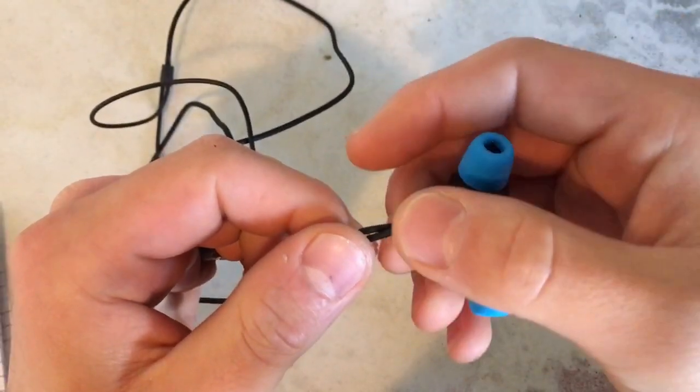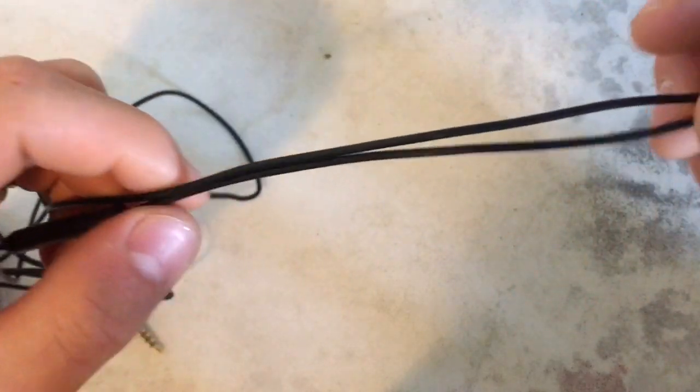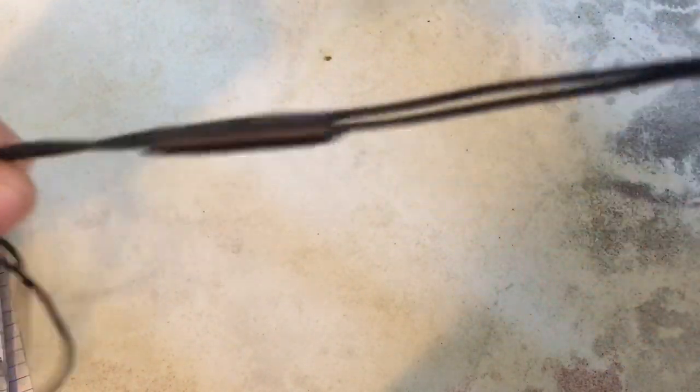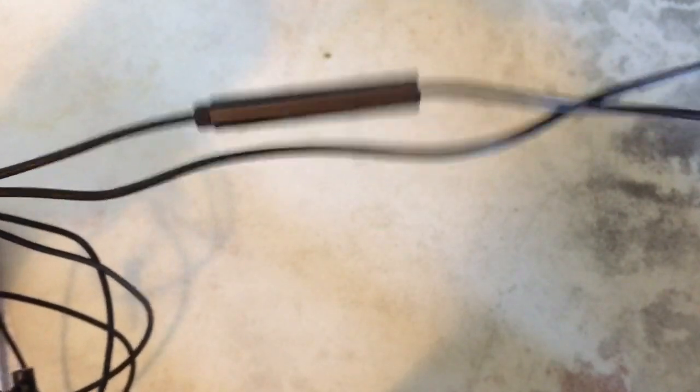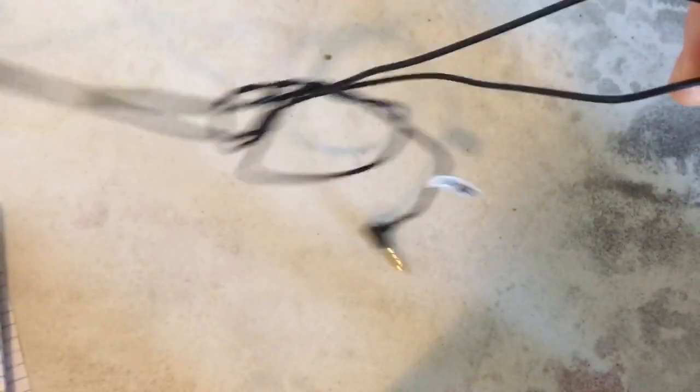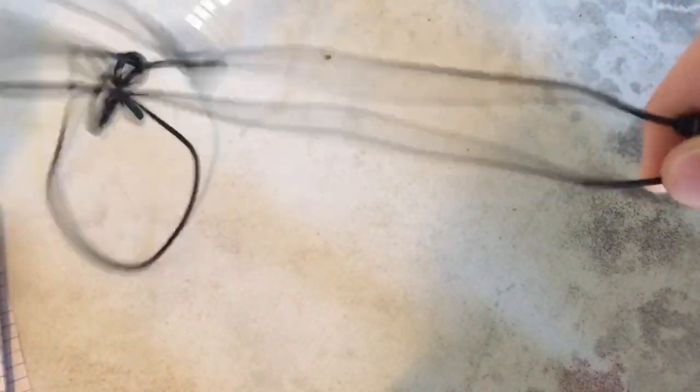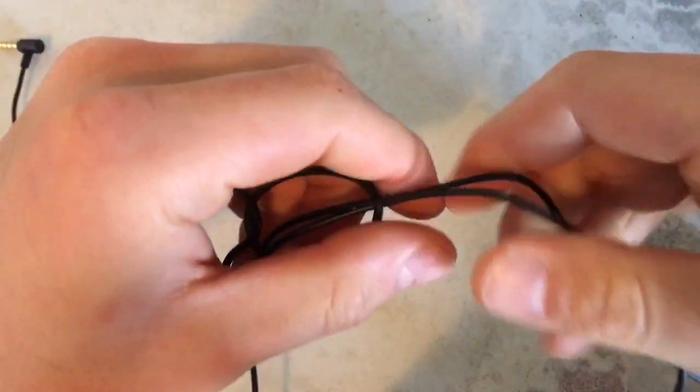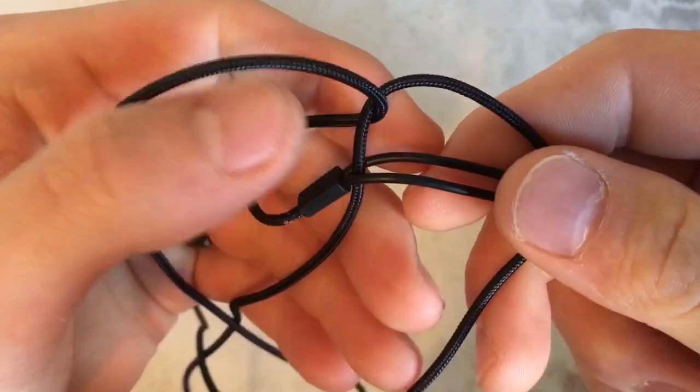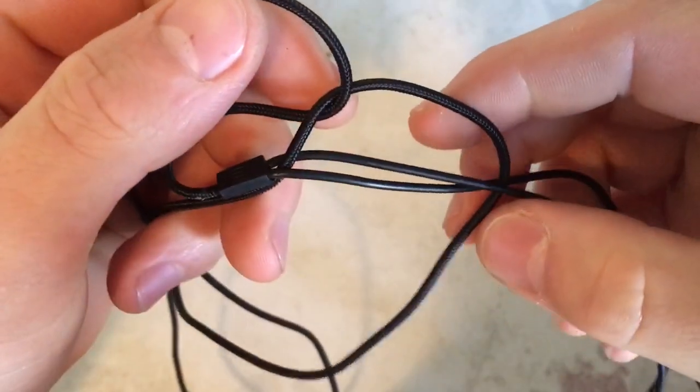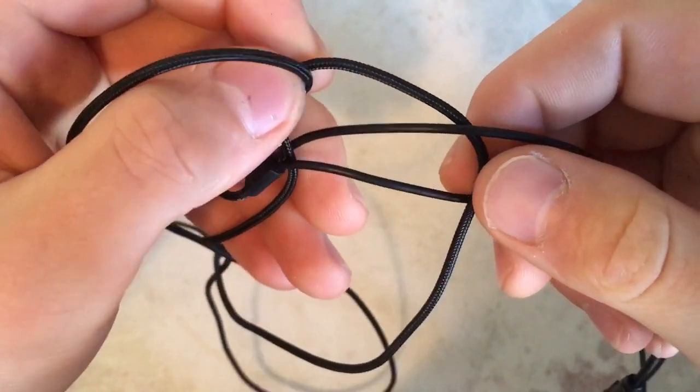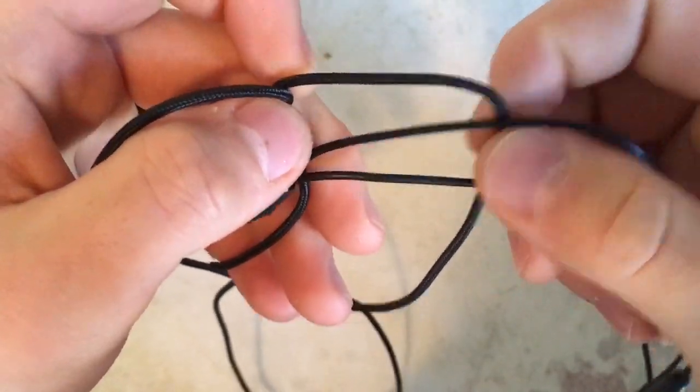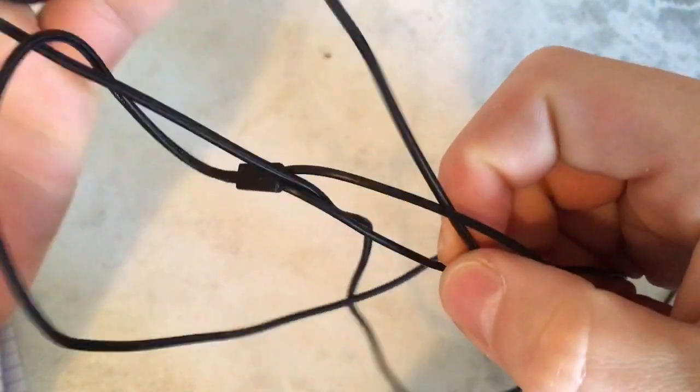The cable has a shitty little three-button microphone controller in case you're interested. It's all tangled up, I don't even give a fuck, whatever, we're reviewing it with a tangled cable. There's fabric on the bottom. This cable is actually slightly better than the one on the RE400, the same kind of fabric-y material on the bottom.